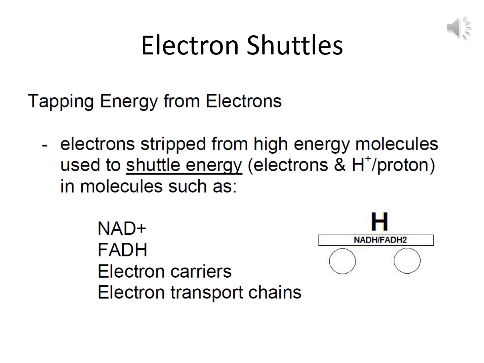Before we dive into those steps, I want to review electron shuttlers. These are molecules, most of them made from the vitamins we consume, that in essence are carrying or binding and then moving and delivering both hydrogen ions and electrons. These include NAD, FADH, and you'll come across names such as electron carriers and electron transport chains. All of these are going to help in producing ATP.